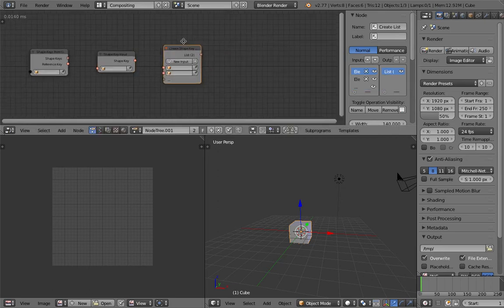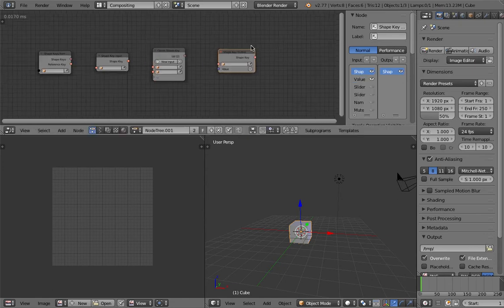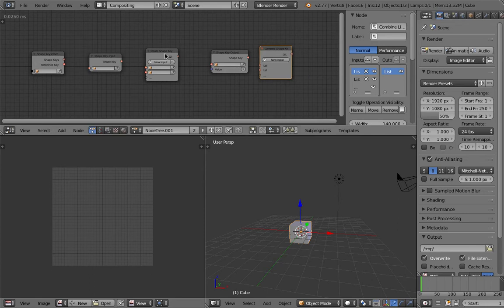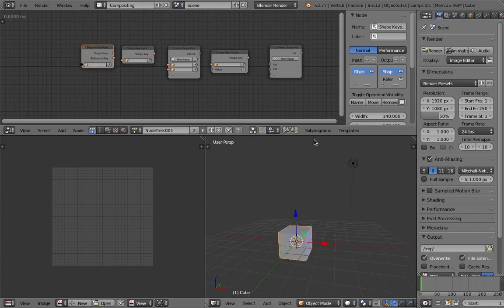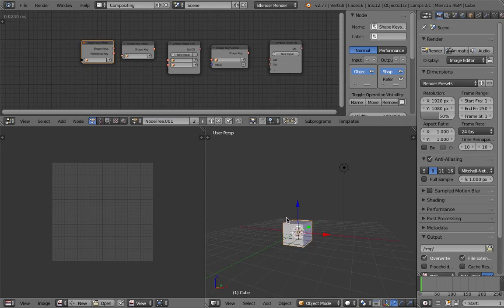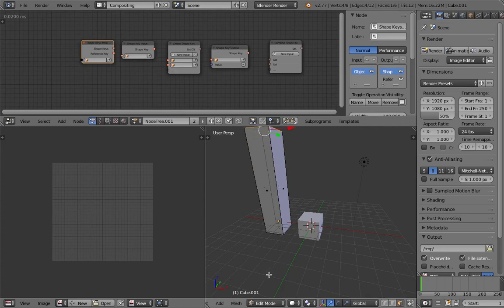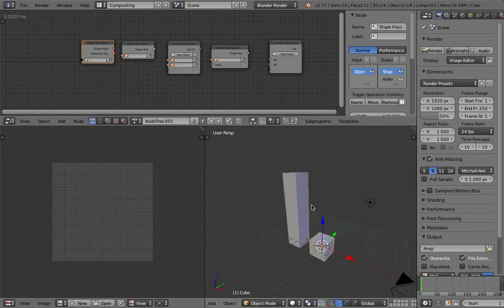For animators, shape keys are really useful and really important in animating. In other software packages, it's called blendshapes or morph, and we have a bunch of them. So five nodes dealing with shape keys, and these can be really useful. Let's start with this guy. Here you have just a box, and you want to create a single shape key. I go to edit mode, then to face, and transform this up, maybe like just like that. So this is the start, and this is the end.